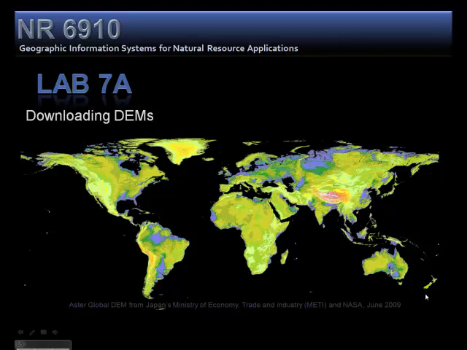The type of data can really impact the analysis that you're doing. This is a picture of ASTER data that's been released by Japan's Ministry of Economy, Trade and Industry and NASA. It's not current data necessarily, although it has been updated quite a bit since. It's a global 30-meter DEM, which is pretty unique and valuable in and of itself, but it is filled with errors. As you try and run surface tools across multiple tiles, you find a lot of errors that need to be corrected before you can work with this data properly. But for what it's worth, it's a pretty interesting data set.